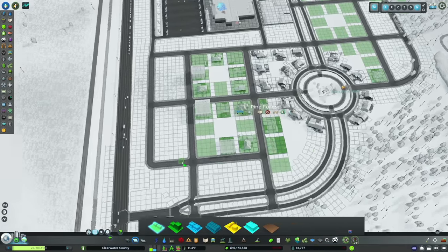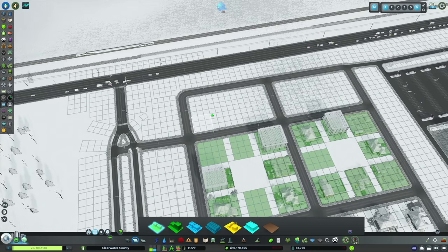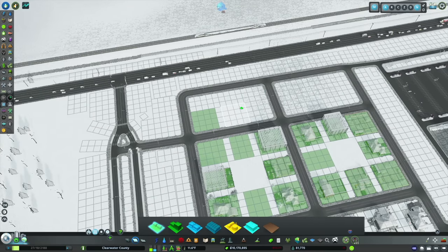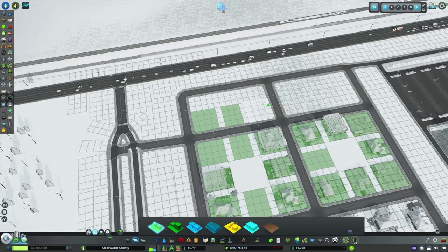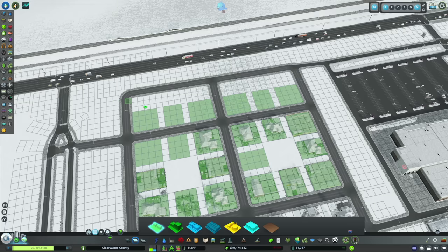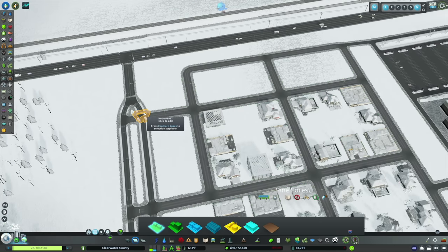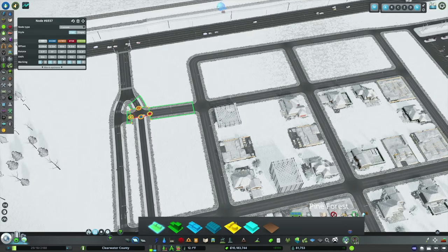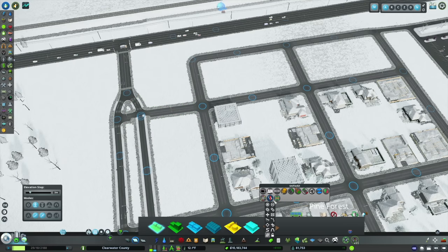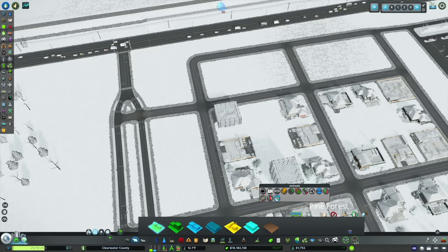Okay, for the most part, that's pretty good. And here, I was going to place all of these manually, but I am of the opinion that we just have larger lots here. And these homes, we don't have any homes facing the highway. Now, there's some confusion happening right here. And I think we've got an extra node. So I'll just get rid of that extra node. Yep, you can see that there are two. Get rid of that. Looks good.